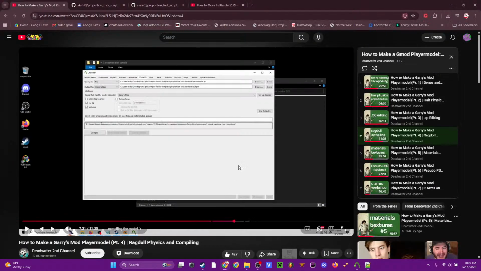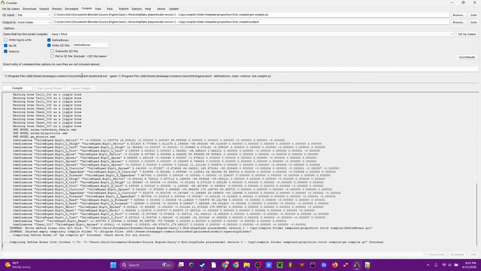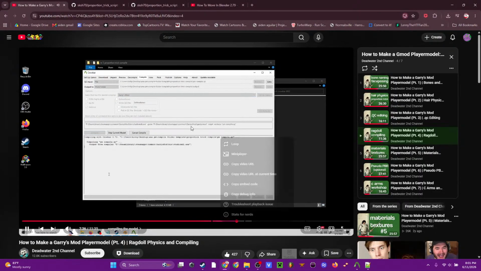Alright, it's the same, so I think it should be fine. And so once you make sure everything is set correctly, and this is set to Garry's Mod, click compile.